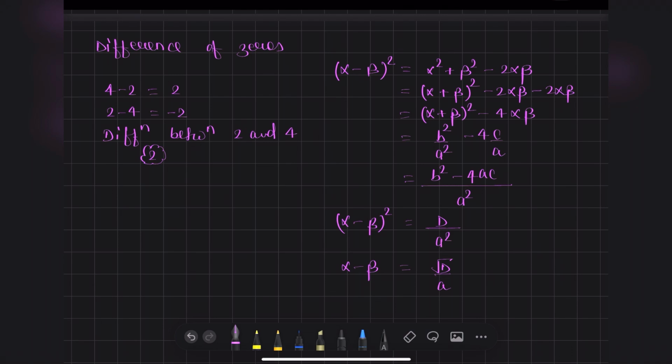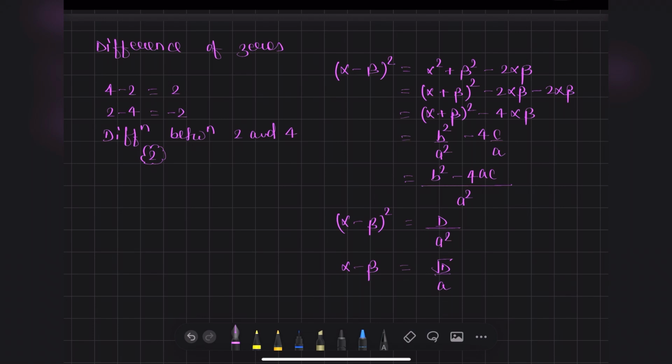Now try to understand this part. Like if I ask you what is the sum of zeros, you will directly answer that it is minus b by a. You will skip the whole process of finding that result. If I ask you to find the product of zeros, you will directly answer c by a. You will skip the whole process. Now here also, if I ask you to find the difference, and you answer this result root D by a, it would become wrong.